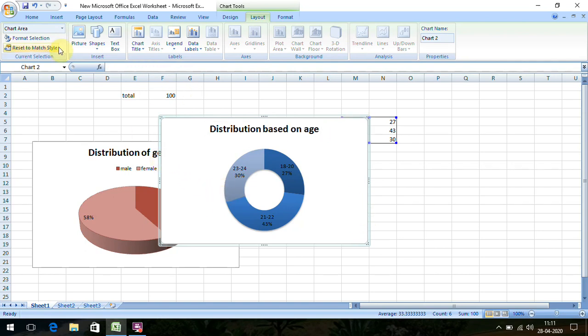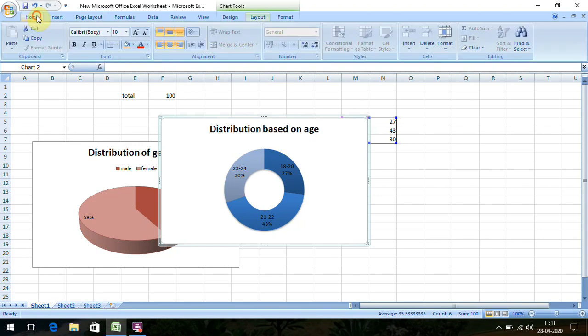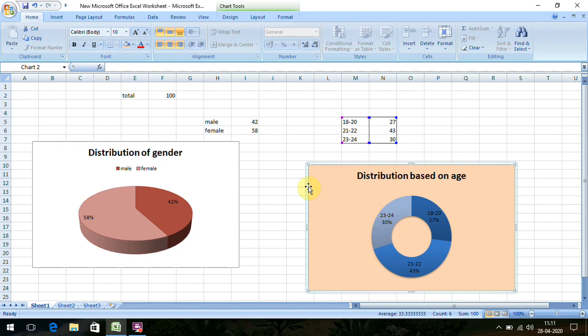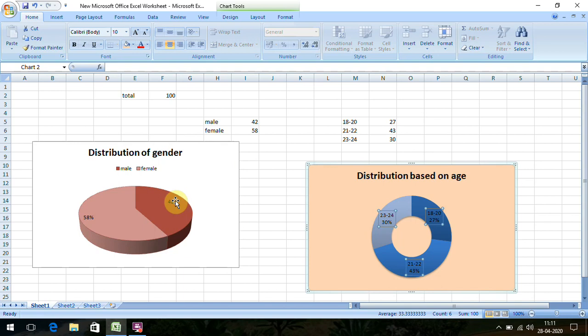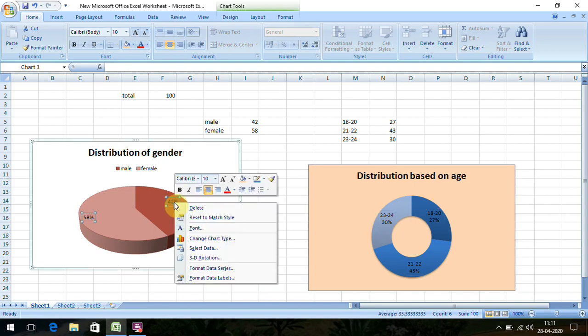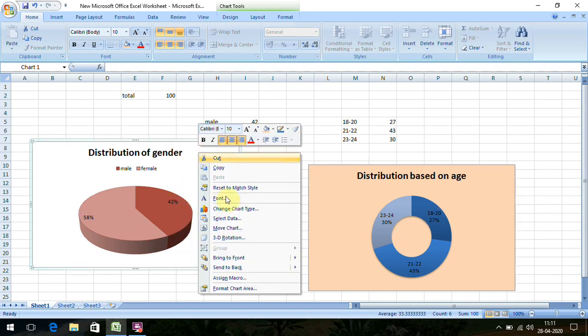Okay, so let me put some color. I kept legend within the chart. So this way you can easily make it. Any beginner can easily make any pie chart, and you can keep on innovating. Always see what is there in the right click. All the key elements are in right click. Okay, you can keep on modifying it. There are so many options.